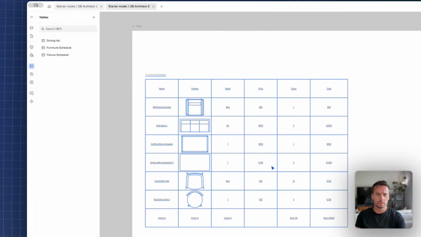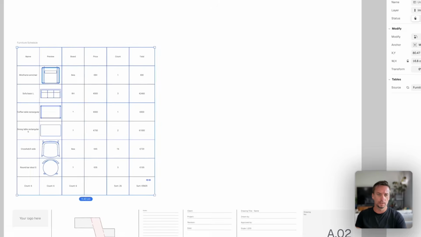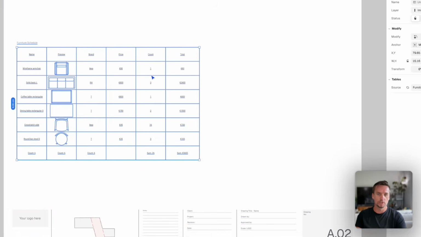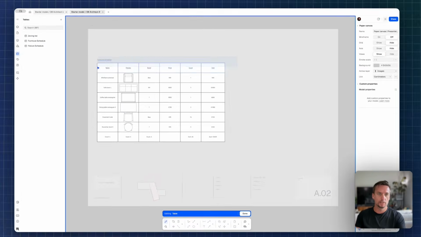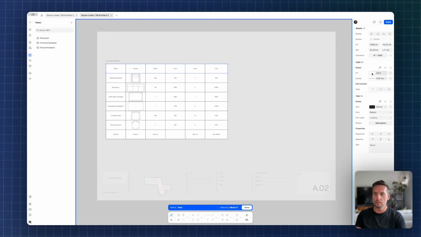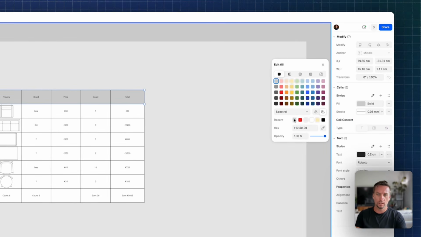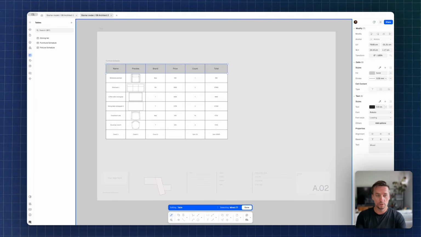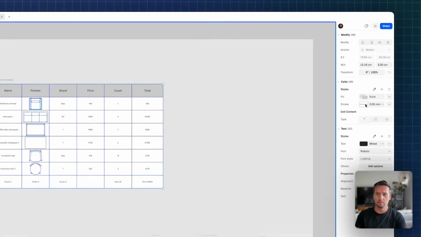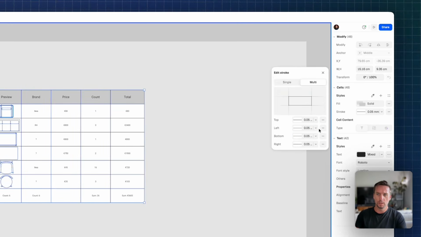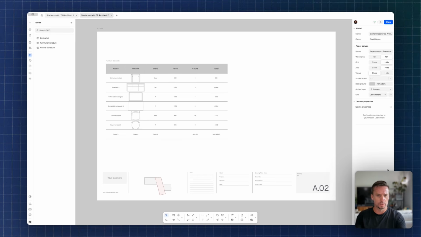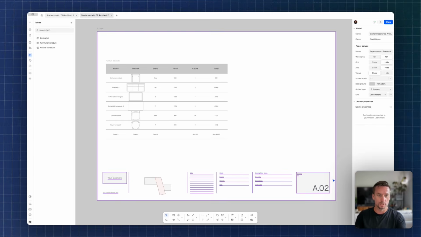So everything is in here. And basically, I can go in and I can adjust the size. So all of this is very easy to adjust. But same as with blocks and groups, I can double click in, and maybe this top column I want to see a little bit of a background to it. Maybe this text wants to be a little bit bigger. So you can really go in and customize things as well. And you can even get into, do I want to maybe not see the right and left sides. This is more of kind of a table like that. So you can really go in and start to customize things.